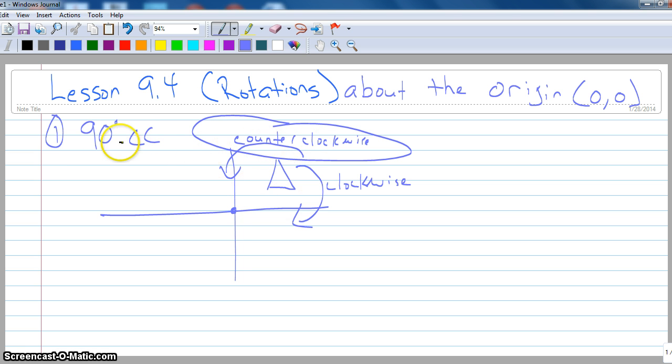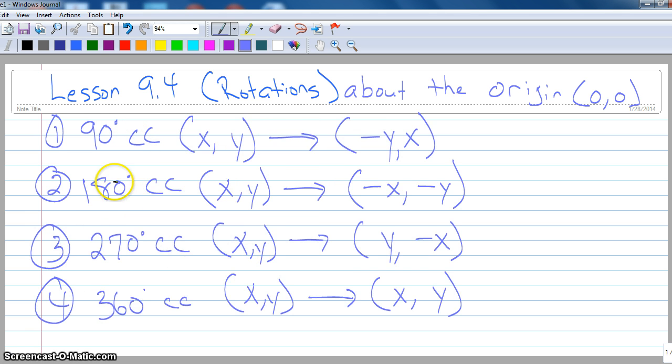Alright, so I'm going to erase this graph. I'm going to put 90 degrees counterclockwise, and I want to give the rules for 4 of them. So here are all 4 of them. When you go 90 degrees counterclockwise, your point (x, y) changes to (-y, x). So you change the sign of the y, put it first, and then put x. When you do 180 counterclockwise, you're going to leave the same order, x and y, but change the sign on both. For 270 degrees counterclockwise, you're going to put the y first, keep it, and put the x second and change its sign.